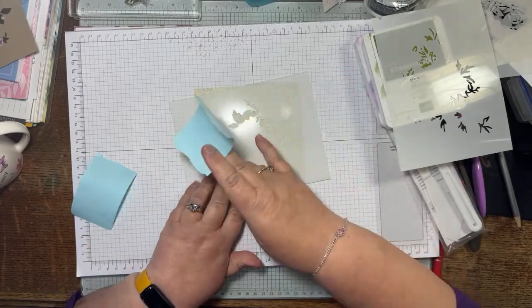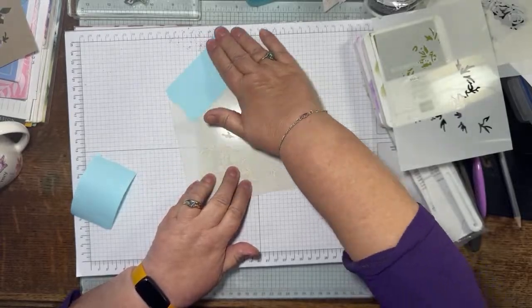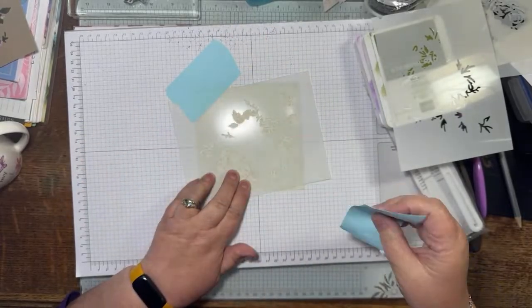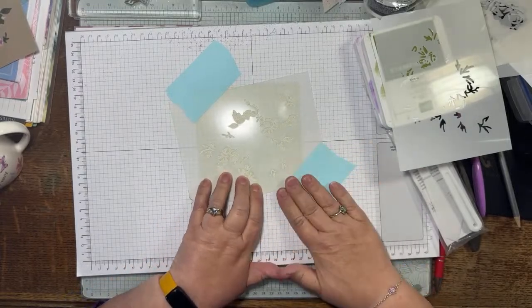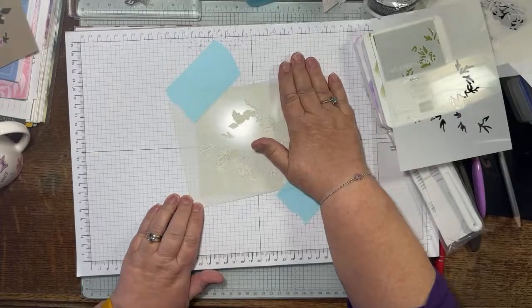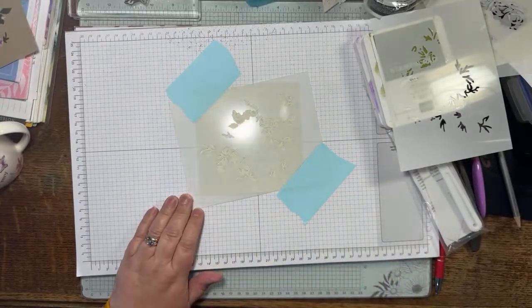Right, so I'm just making sure that all of that is covered on there. Have you not, Hazel? You must get one of these sets, either the Layers of Beauty or the Enduring Beauty. But when you see this, honestly, it is so beautiful.